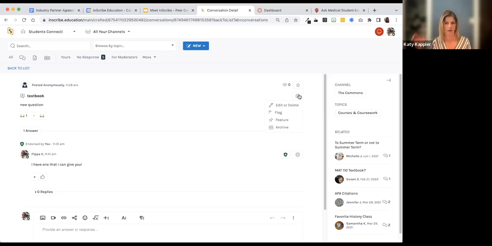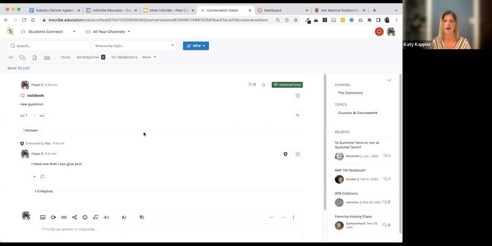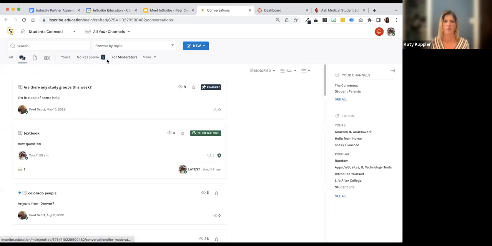You can also, as a moderator, edit or delete any post in the community. And you can also move it into private status. So if somebody posted something and it's either not appropriate or maybe just not relevant to the other members of the community, you can move that conversation into this moderator only status, which means you can continue to talk to the individual, but the other members of the community would not see that conversation any longer. So it'd get moved out of their view. A couple of other things around the conversation space.